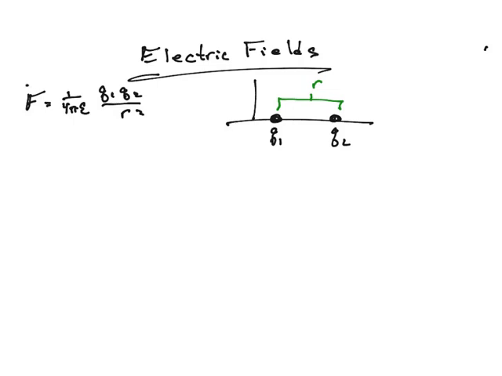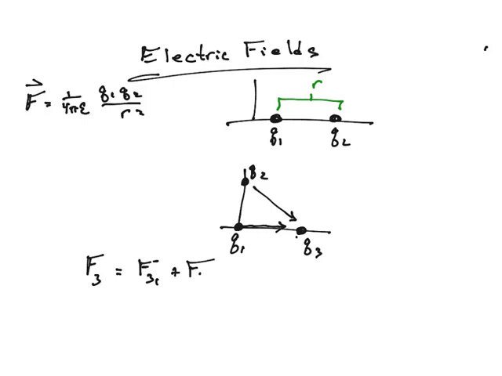And then we also saw that because this is a vector quantity, if you have multiple charges, not just two but three, then you have a force due to this one and a force due to this one acting on this charge, and we would add up these forces vector-wise. Let's call these Q1, Q2, and Q3. Then the force on 3 is the force on 3 due to 1 plus the force on 3 due to 2. Given that these are in different directions, we do x and y components.